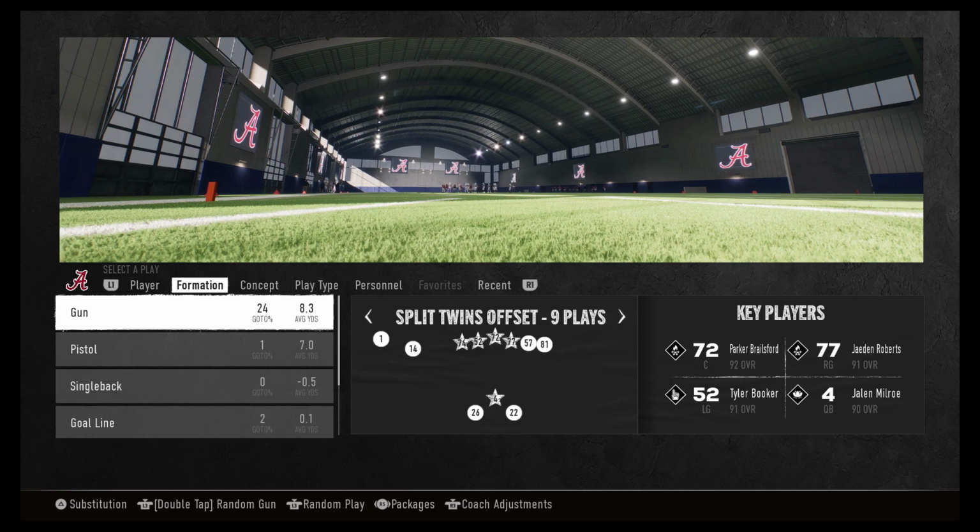I'm going to try to run through the plays pretty quickly because there's so many and I want to get through them all just to show you guys. So I'll probably just run them once or twice for you, so you can rewind and go back to the plays that you want. I'm going to run through them quickly and touch on a couple different formations because this Alabama playbook is absolutely loaded.